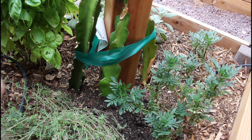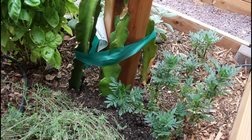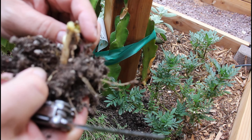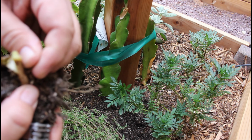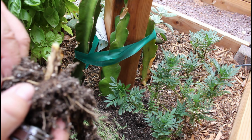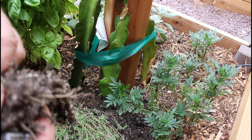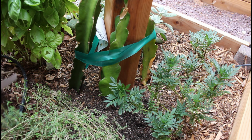Yeah, well, there was still a little bit of life in the center, but it was pretty dead. I don't know if you can see that, but it's rotten all the way down there. There is a little green in the middle, but I don't know if that would have survived or not. I don't think so. You know, maybe I'll try and throw the roots somewhere and see what happens. But anyhow, it's all cut off.